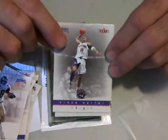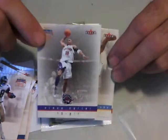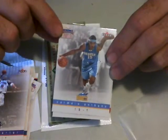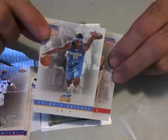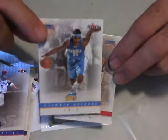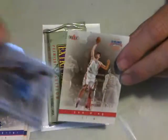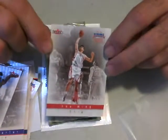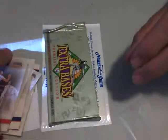Vince Carter in his Toronto days. Not a big NBA guy, but I remember Carter when he played with the Nets — he was a pretty good player, so gotta give him his due. And Carmelo Anthony, another popular NBA guy. I'm not a big NBA-er but I do recall Carmelo being pretty good too. Talk that he may come to the Knicks — who knows. And like I said I did see the back of this one — Yao Ming. Pretty good when he's healthy; we'll see what happens this year. So that was pretty cool. Thought it was going to be all basketball, so got some great baseball in there. Very happy with those.